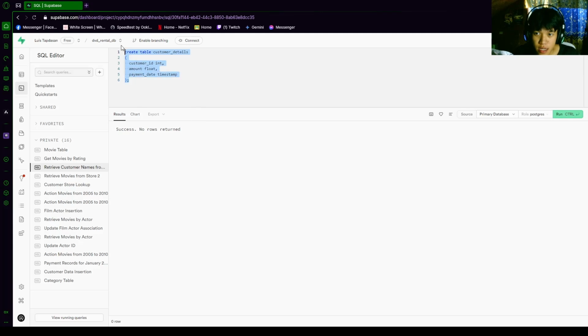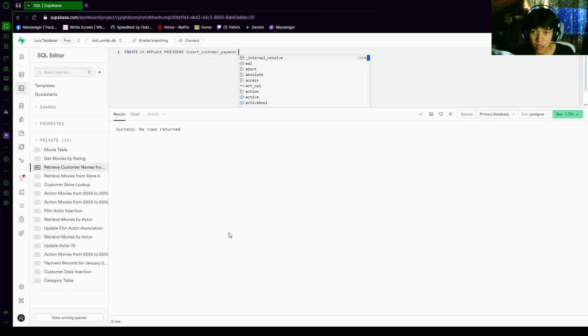And after that, let's start with our procedure. So we're going to first use create or replace procedure, and then insert customer payment details.